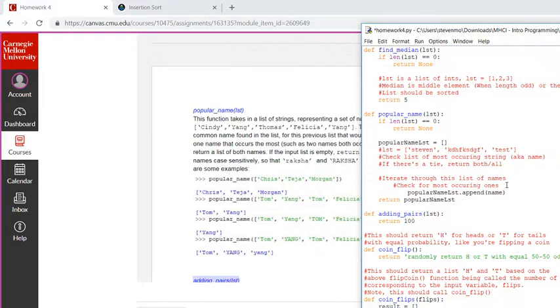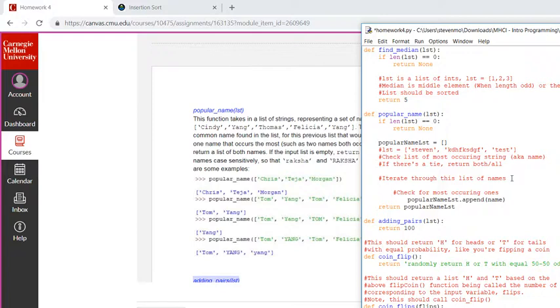But obviously checking for the most occurring ones is maybe harder to do than just to write this comment. You're definitely going to want to iterate through the names. There are different ways you could see how much it occurs. So if I'm iterating through a name, maybe I set a variable: name is going to be whatever I'm iterating through, right?